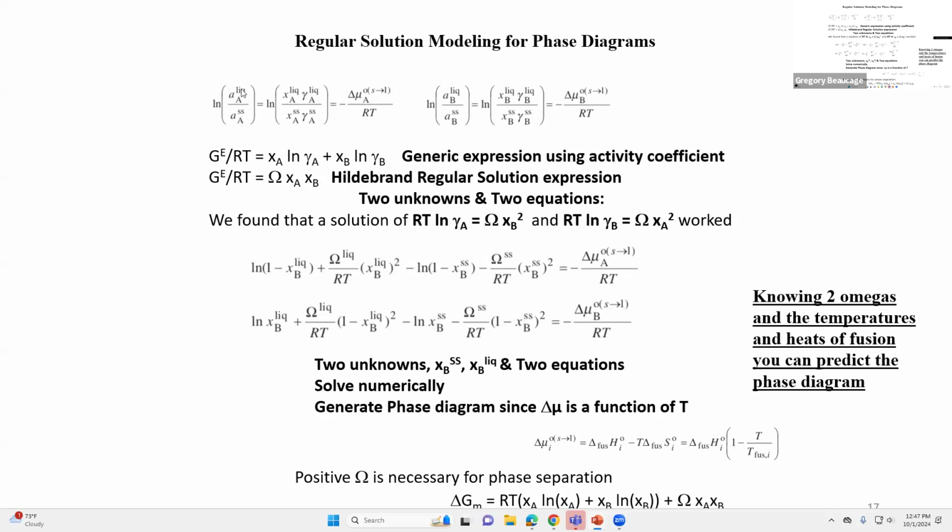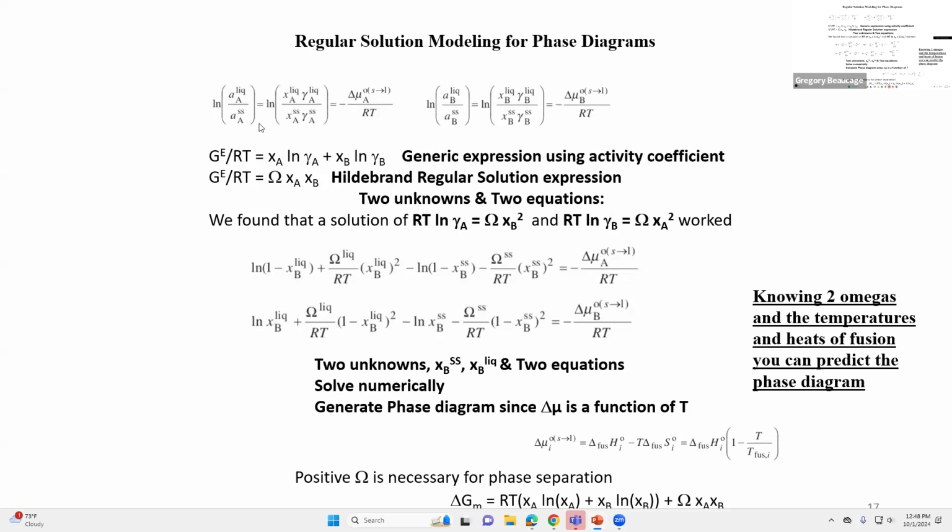And then he's got, instead of the ideal solution where he had mole fractions, and then mole fractions plus the heat capacity was the last complication. This is saying they're not mole fractions, they're activities. So you have the activity part, the mole fraction part that we already did. There's also this activity part.